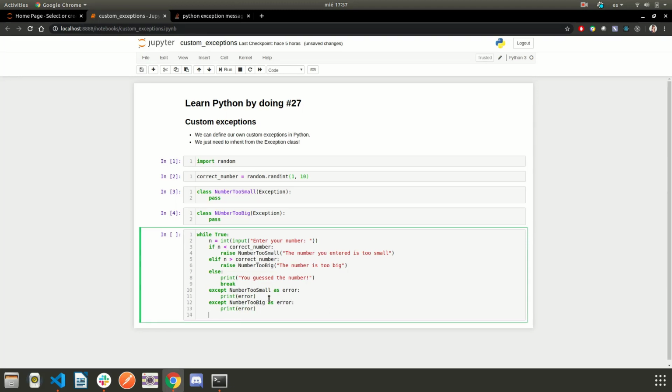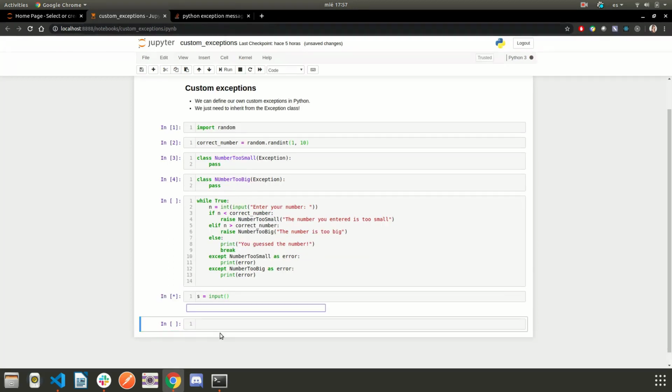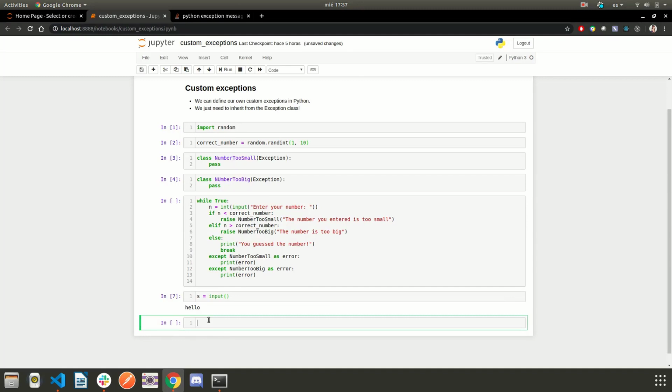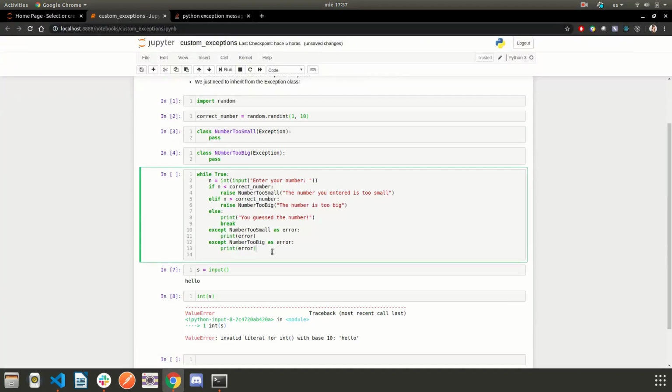And the last exception we have to catch is when we try to enter a string that is not a number. For example, if I do something like this, input, then I enter hello, and then I try to do int(s), it's going to raise this ValueError because I'm trying to convert this to a number.